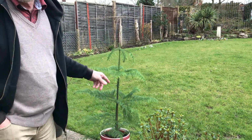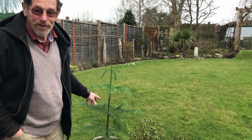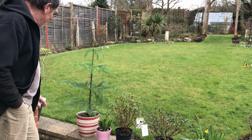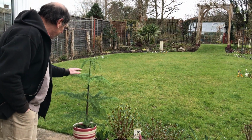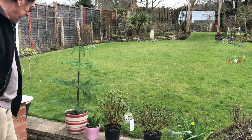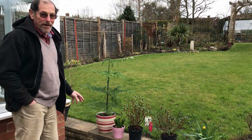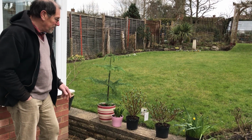But the garden centre I bought it from the other day when I went in was selling them for £7.50. So I thought I'm definitely going to have one of those. Doesn't matter if it dies off at £7.50, I can live with that. So I'm keeping that at the moment in the conservatory, and that'll be lovely for the rest of the year. As it gets bigger and bigger, we might donate it to the church where they can take bigger plants, but for the time being, that's really good.